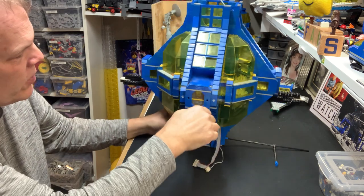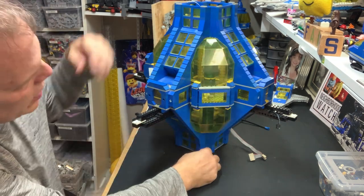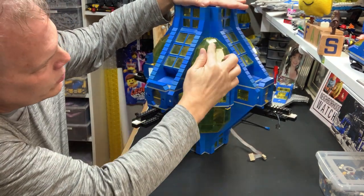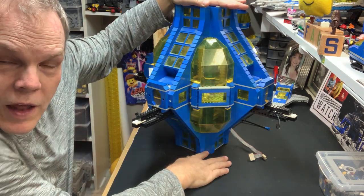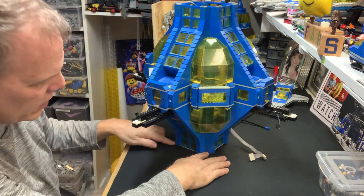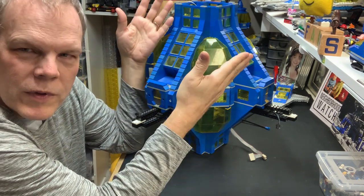The reinforcement structure is honestly the four-by-four trans dark blue columns — they're bricked in here and at the bottom. And I can stand on this — I did. The weight from here goes right into the trans blue, goes all the way through the four trans blue columns, and right back to the blue bricks all the way at the bottom. That's how it's built. You've got one, two, three, four in every corner — that corner piece goes all the way down to the bottom. That's what I wanted because the slopes weren't going to be able to carry the weight above them.